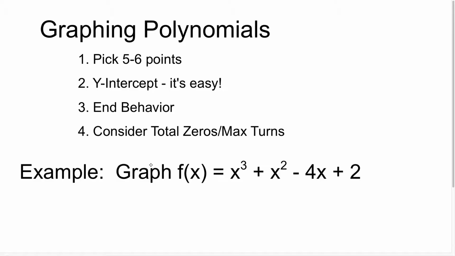3 is end behavior. Okay, so when you graph for me on quizzes and tests, I want to see a picture of a graph that has correct end behavior. Like if it has a positive leading coefficient, your right side should be rising. If it has an even degree, the left side should also be rising. So I want to see that the arms of your polynomials are pointing in the right direction. Okay. The 5 to 6 points should help you with what's happening in the middle of the end behaviors. And of course the ends of your graph are just going to either be going up or down.